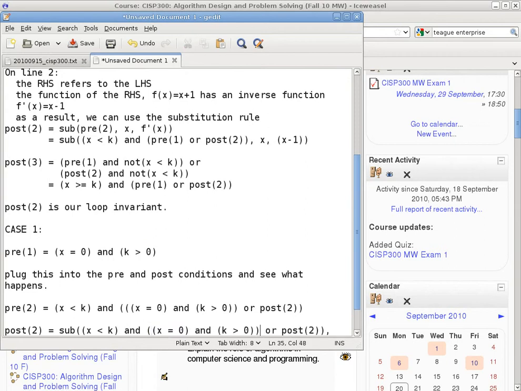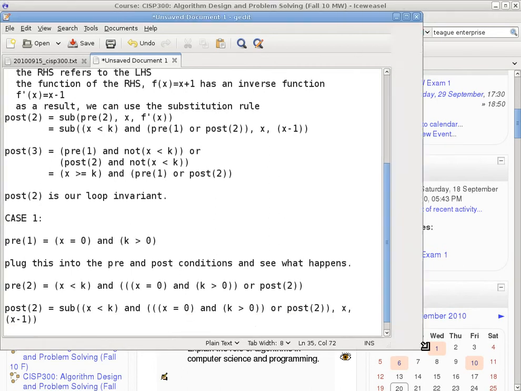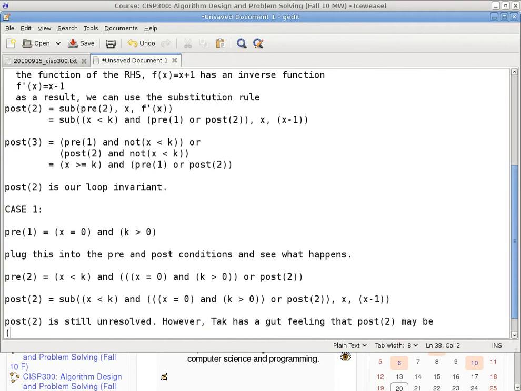But this is actually enough for me to go on because I can now start with a suspicion. So post2 is still unresolved. However, I have a gut feeling that post2 may be x is less than or equal to k.